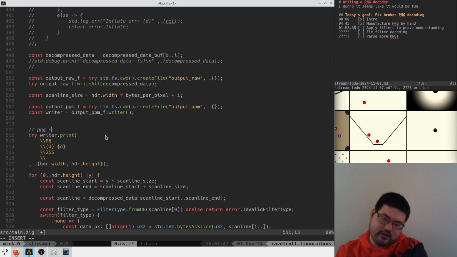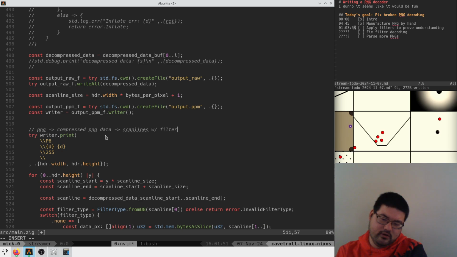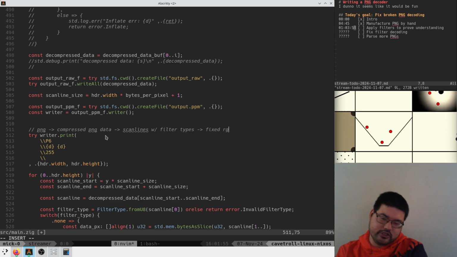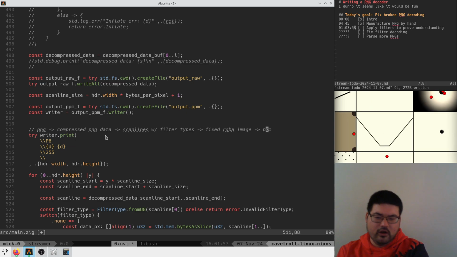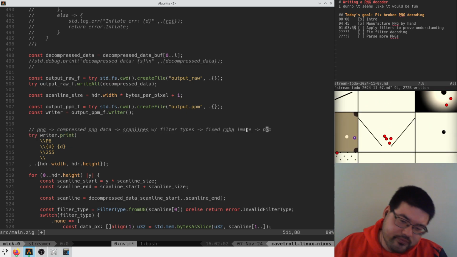Because we have PNG to compressed PNG data to scan lines with filter types to fixed RGBA image to PPM, right? And I was trying to skip this step, this fixed RGBA image.